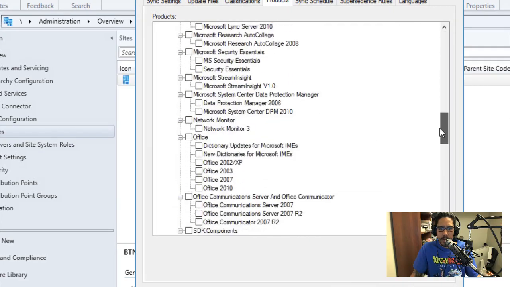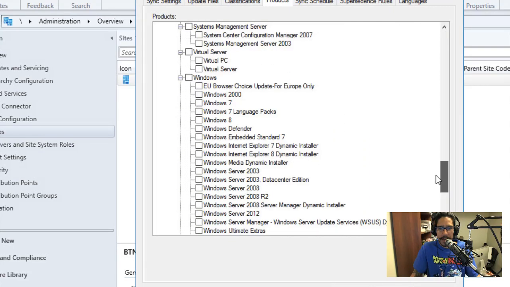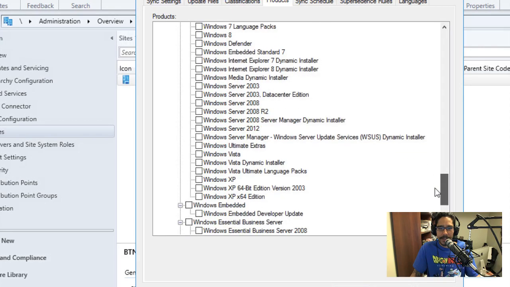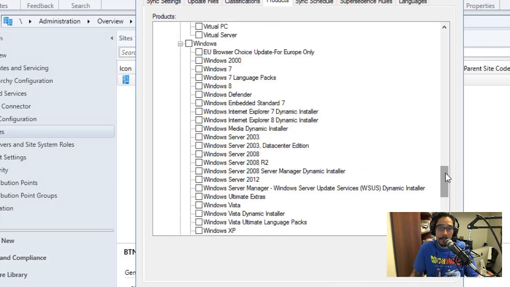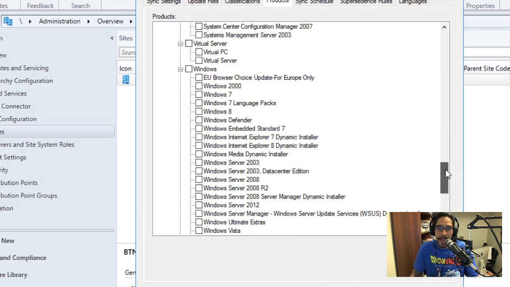Now, I know there have been problems with this, that Windows 10 does not show up. And again, I think the reason I'm not seeing Windows 10 products is because the KB files that I haven't installed are causing the problem.